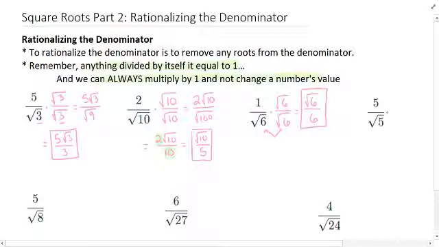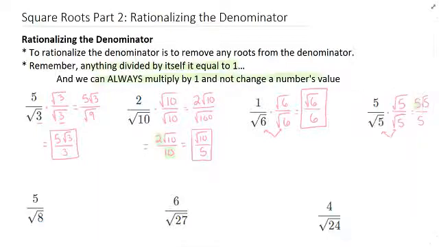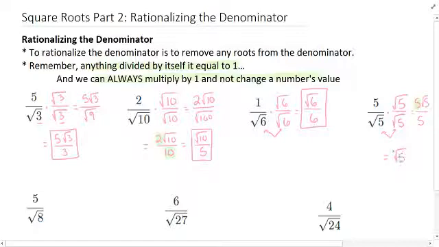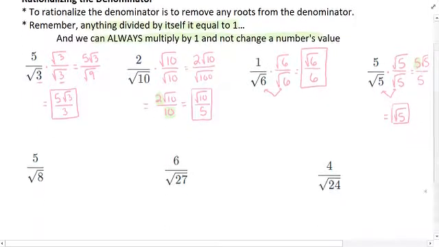All right, next example. Multiply by the square root of 5 over the square root of 5. This gives me 5 root 5 over the square root of 25, which happens to be 5. And again, notice 5 is outside and 5 is outside. Those reduce to 1. So this we can reduce to just the square root of 5, or the square root of 5 over 1. We typically don't write numbers divided by 1.